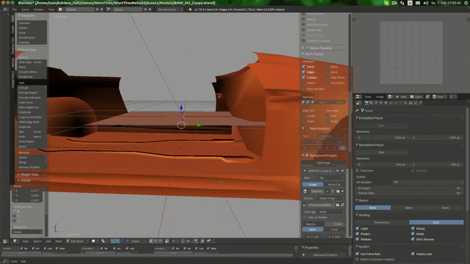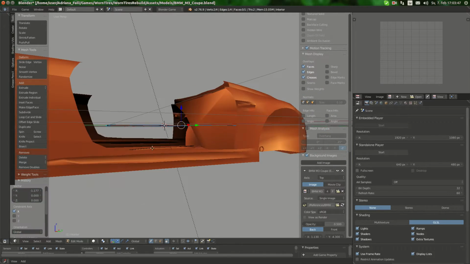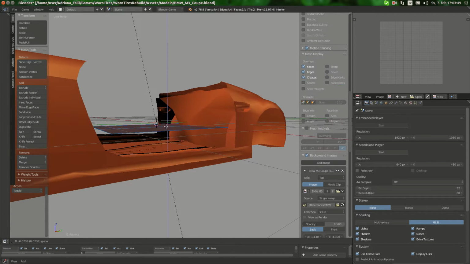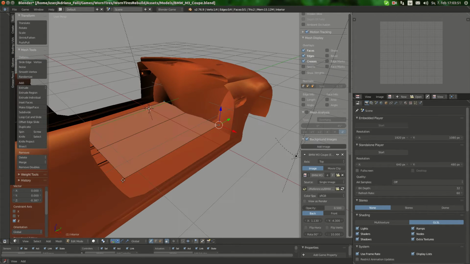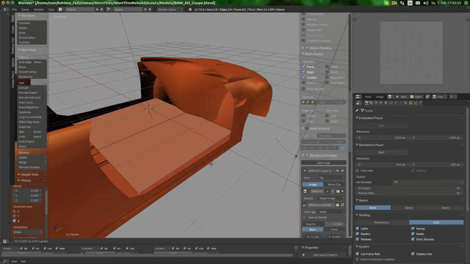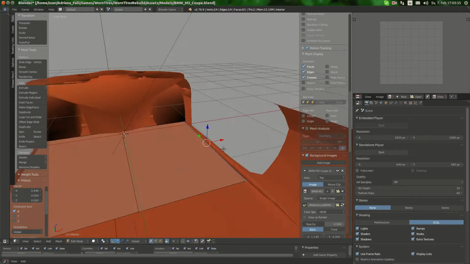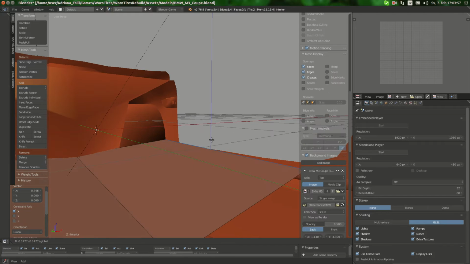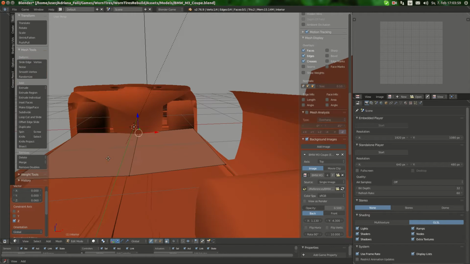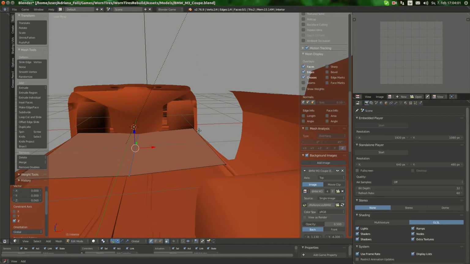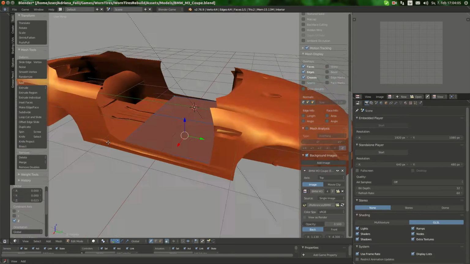Okay, so we can select all of those vertices and try to place them already approximately there, and of course around the same height. So like that.